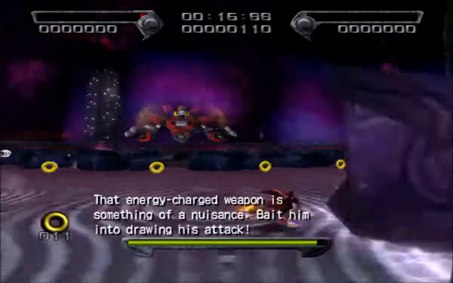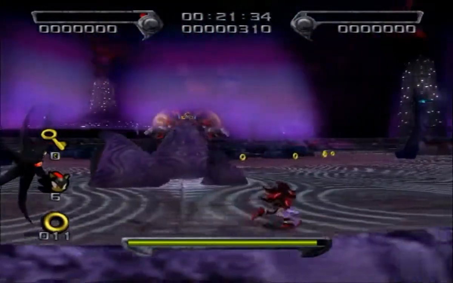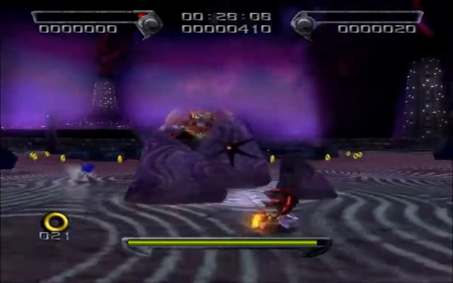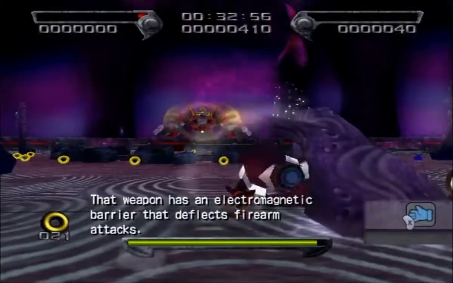Alright, we're gonna need some ammo here or something. Oh, we could have gone invincible. That would have been a nice thing to have. Invincibility? Get out of here, Sonic. What the heck, Sonic? He's just standing there, right? Waiting to be hit right there. It's like, Shadow, I can't take it anymore. Put me out of my misery.